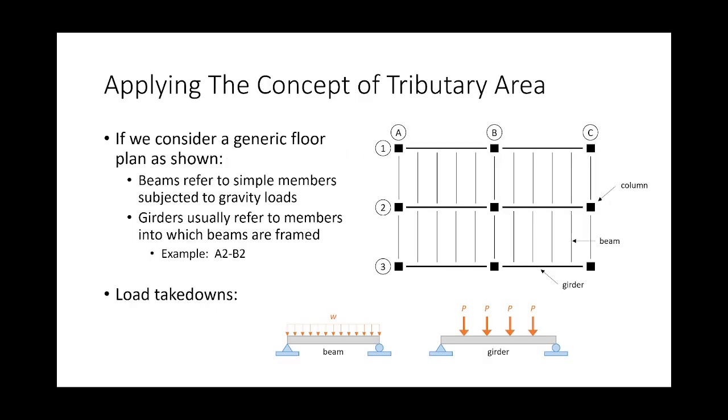If we're looking at a floor plan, we can look at a given element and ask how that element is going to see the load. If we're looking at a given beam, this is its tributary area. Let's say that's the beam and that's the beam's tributary area. Let's put some dimensions here and make up some values. Let's say these floor beams are spaced, I don't know, 12 feet apart. That's reasonable, right? How far is it from there to there? Maybe about that.